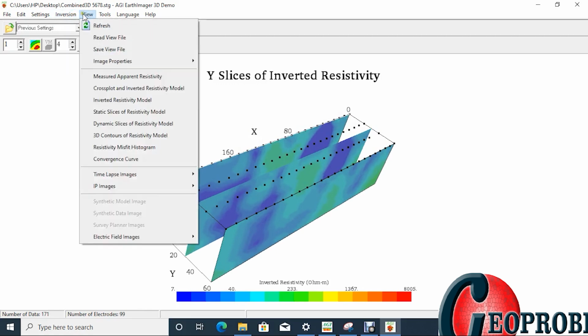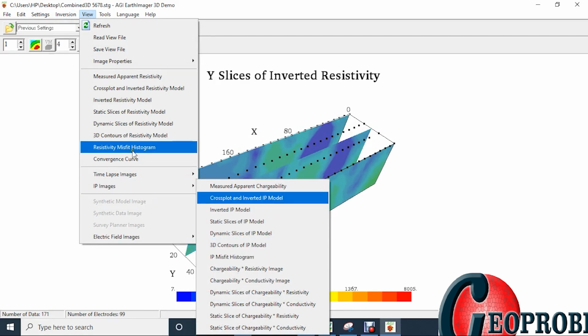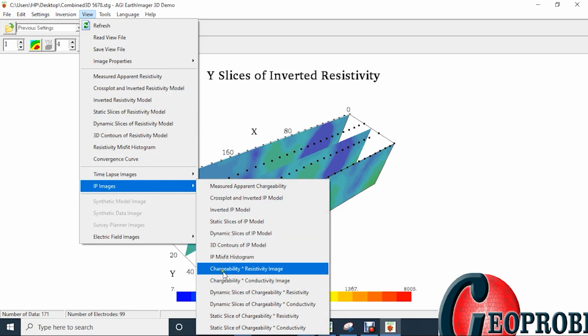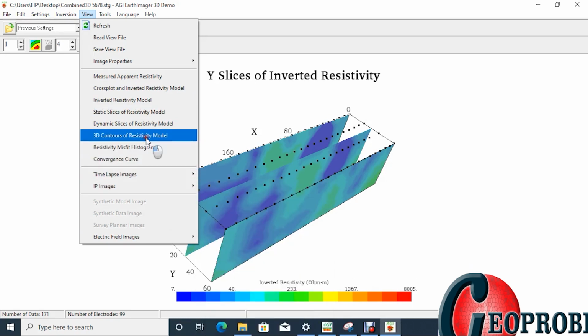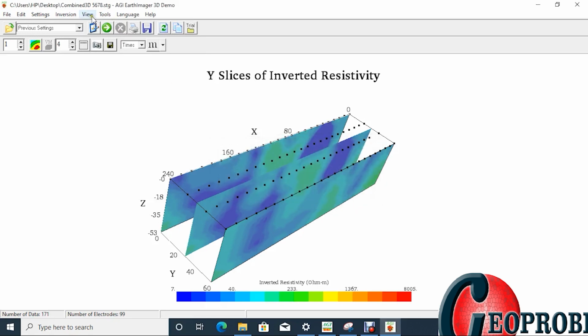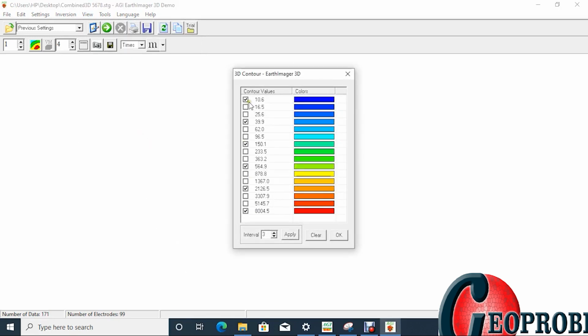You can also do the same thing for IP and look at the different distances. So your 3D contours, all the things you do here, you can also do for the IP. Do it again, 3D contours. I don't want to show the little ones, you can just take an interval.